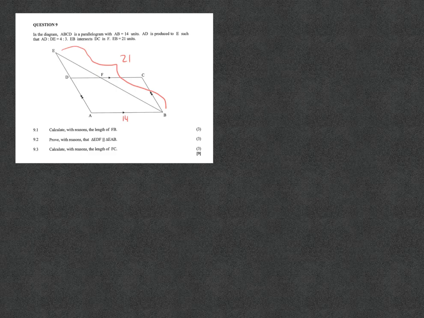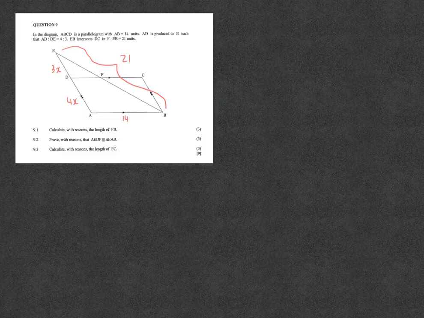We also know that AD is to DE, so this would be 4x and 3x. Remember guys, when putting a ratio into your drawing, the ratio given to you is always simplified. So we cannot assume that the length of AD is 4 units and the length of ED is 3 units. It will be a ratio. A simplified ratio means that it is 4 times whatever the value is, x. So just remember that it's not the actual lengths, it's a ratio of the lengths, and that's always simplified, okay?